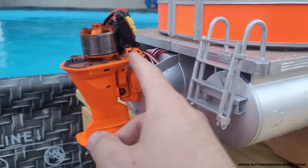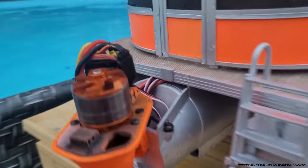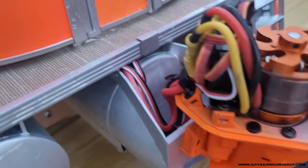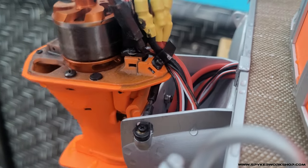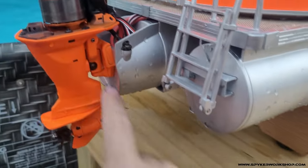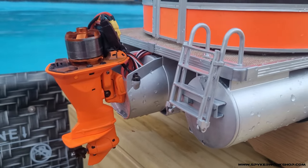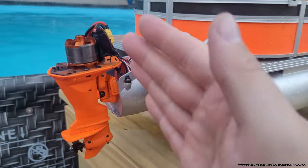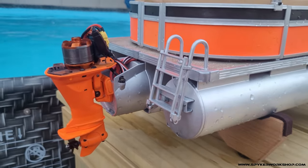And then the steering servo for this is built into the head. So you can see the servo there. So it just needs a linkage to connect to the boat. And then two screws. So this outboard you can put on virtually any flat back boat that has a transom, and all you need is the electronics inside.